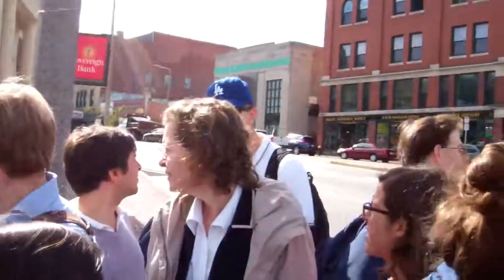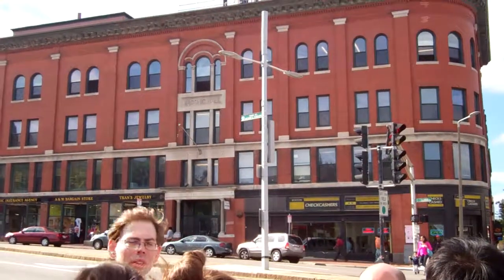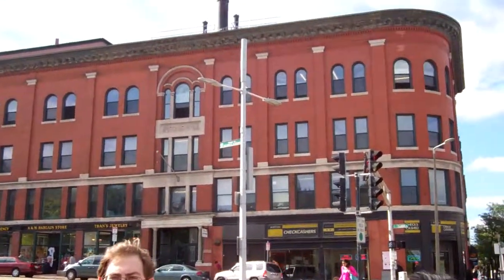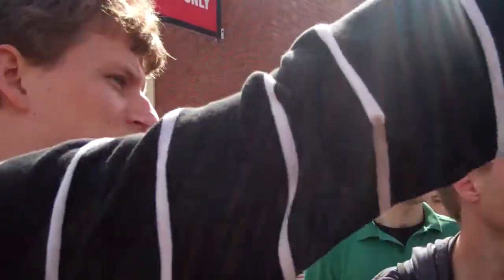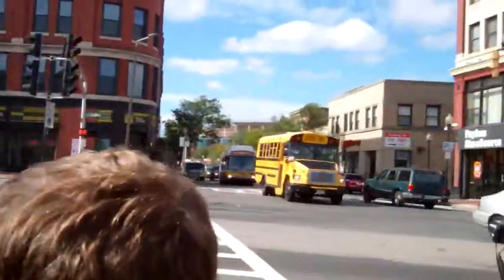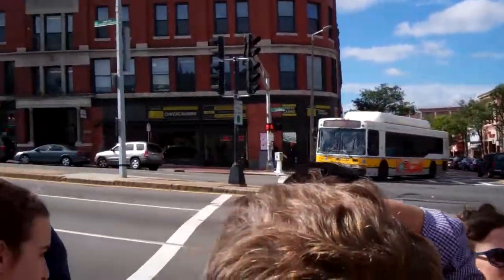And if you turn around here, this building — the Masonic Hall building — is another one of the older buildings here. Related to some of the other art assets here, like the Strand Theater, there are a lot of local non-profits that do arts programming with local youth, open studio space on a side street down Dudley Street, and this building that's open to arts and culture. We've thought a lot about how do we extend that arts and culture plan to a broader community.